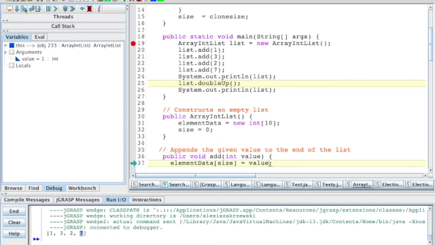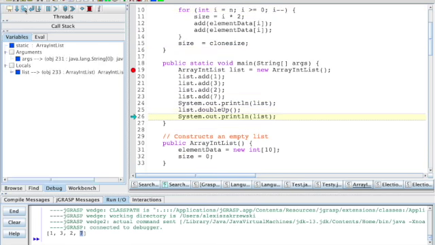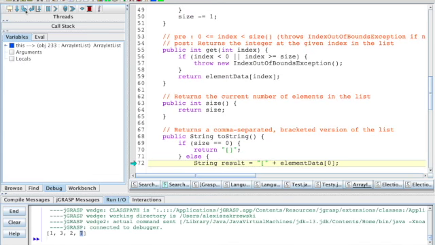So I'm just stepping forward here until we have all of our numbers done. So here we're at toString. It's already calculated, it's already doubled all of our numbers, and now we're just separating the numbers with commas, and we're putting it into brackets.